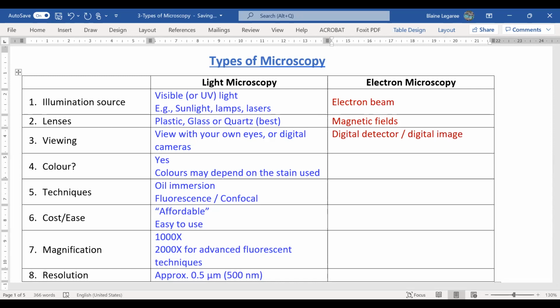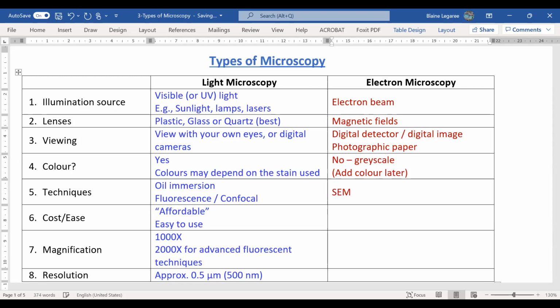But old school, we would use photographic paper. But most microscopes now have been converted to use some sort of digital camera or something like that. Color, no. These are in grayscale. We can add color later if we want as an option.